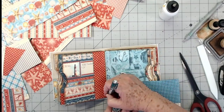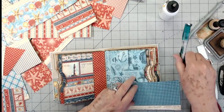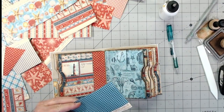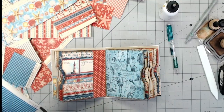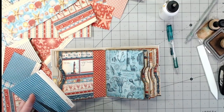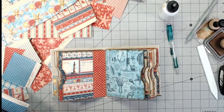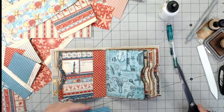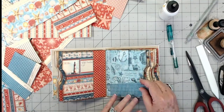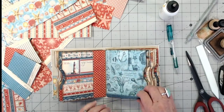And I'll do another little bottom pocket. Some of them probably don't need a pocket on them. They probably would be fine without one. But I just like pockets. I mean, even if you don't use them, you can just stick little memorabilia in there and that kind of thing, if you don't want to use them for anything else.